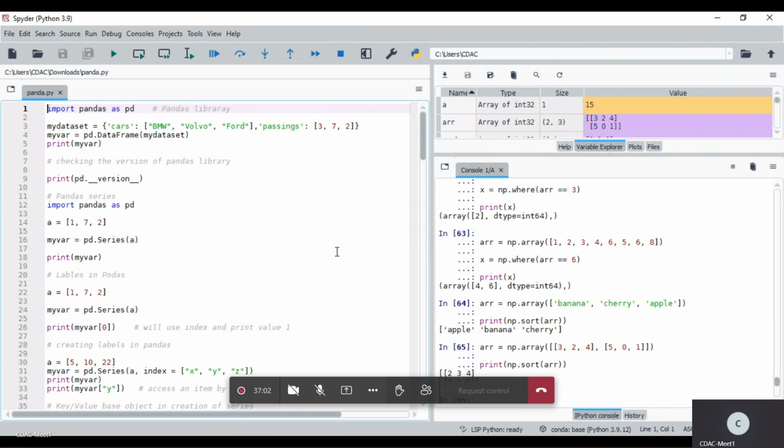Pandas is very easy to use. We just need to use the import keyword, and like NumPy, we need to use pd: import pandas as pd. So all features will be imported into your program when you use this keyword, to perform any specific programming. Okay. In this program, firstly, how will you work with the data set.